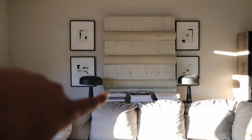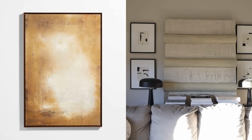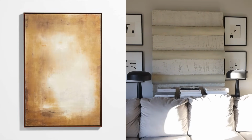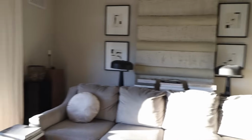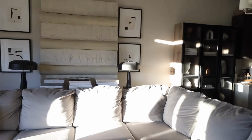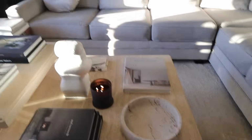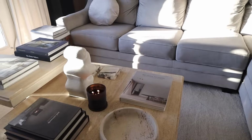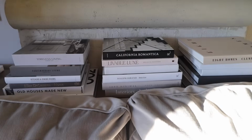You guys know I did this wall art. I'm over that. I showed you guys the artwork that I love, and I'm gonna try to recreate. We're gonna take these down because this was my Restoration Hardware, monochrome, black, white, neutral phase, and I'm just not there anymore, you know? But I do feel like I still want this to be kind of library-esque. Do you see all these books? This is insane. And I have even more than this.